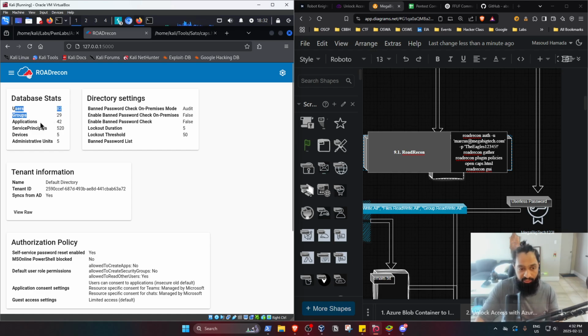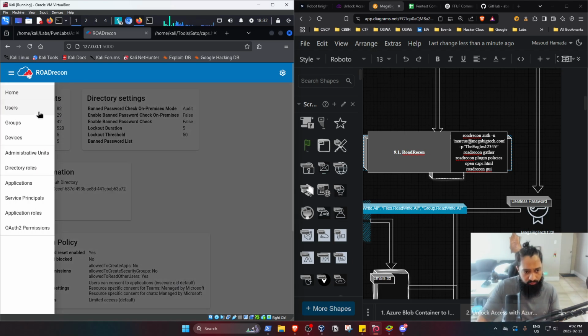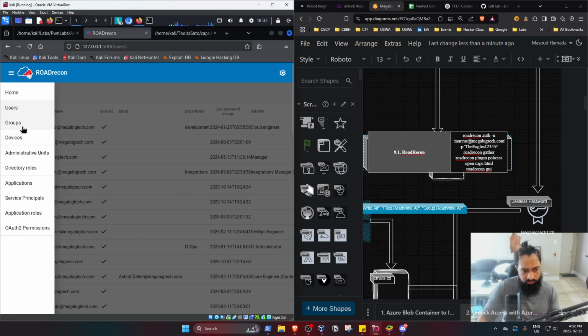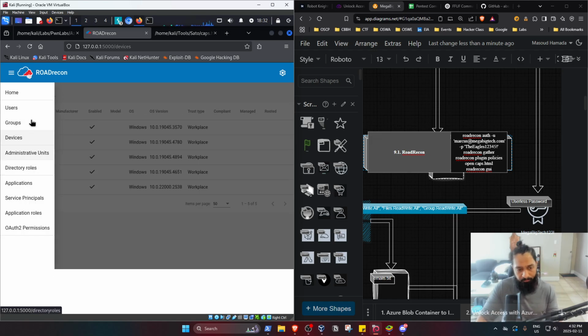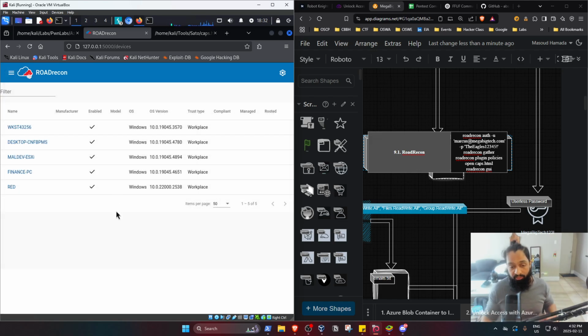How many users? 82 users, 29 groups, 42 applications. And this is real. We can go here to users and see all of the users, go to groups, all of the groups, devices, etc. And so that is how you can use a GUI to get situational awareness.